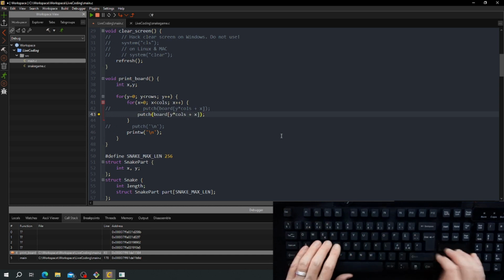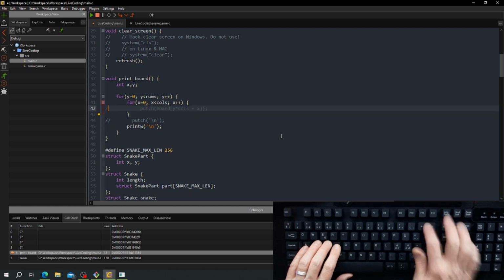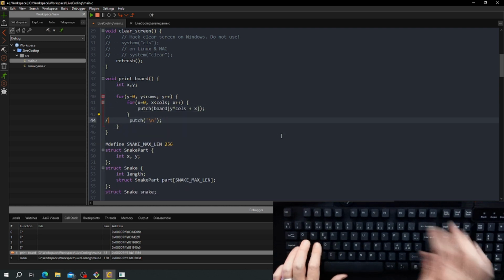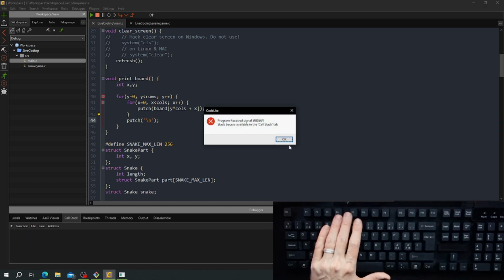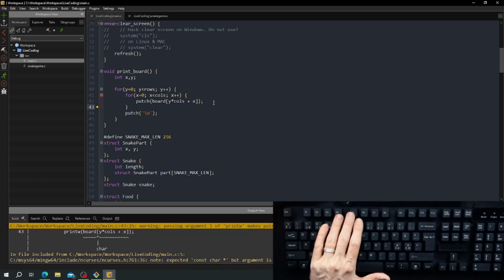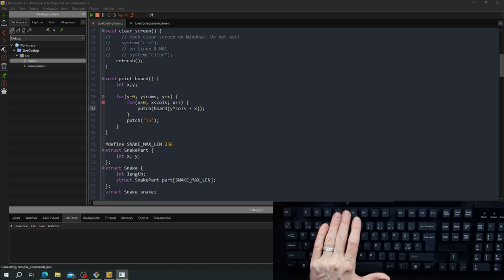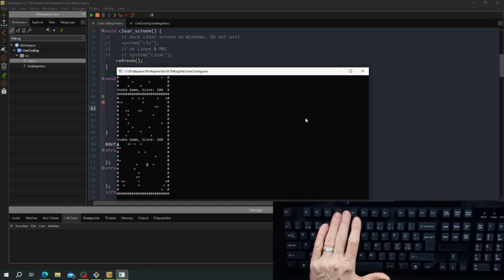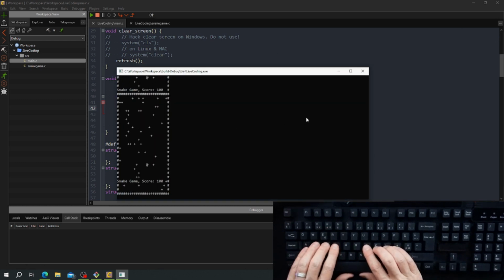Let's see if it actually works with a put. If this library contains put or not. Oh. Well, I mean, kinda works.